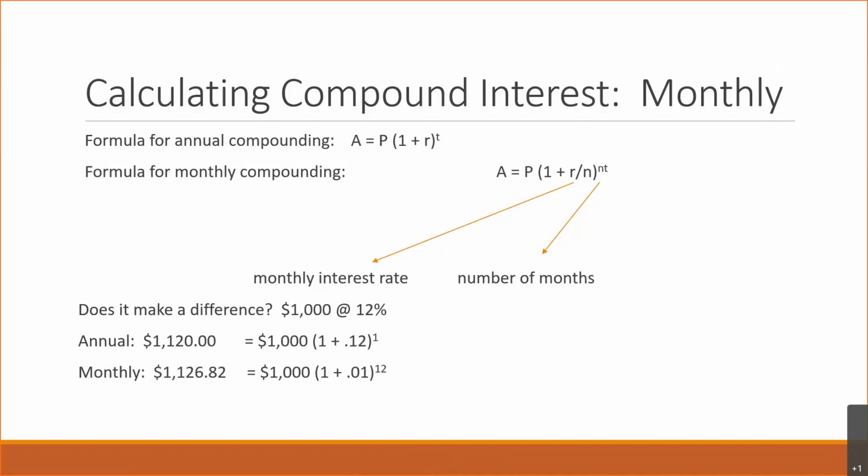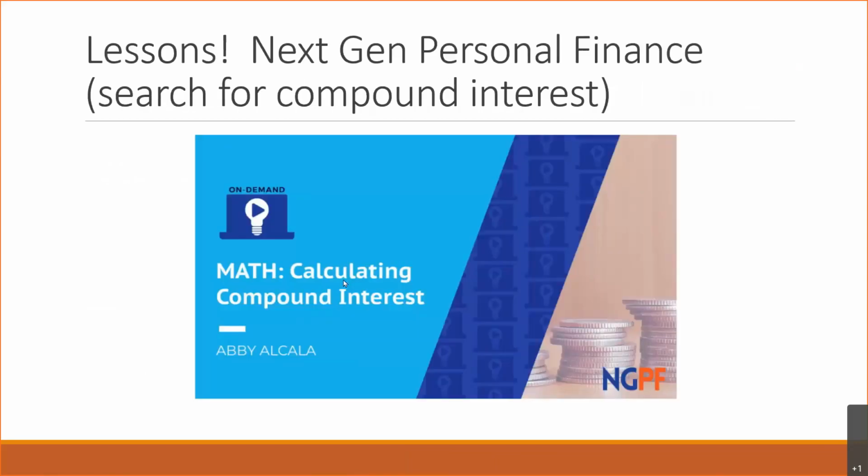And so that's not a bad deal, right? I mean, you prefer to have more frequent compounding because it will give you just a little bit more in terms of your interest. Okay, you say, well, I want lessons, right? So those are examples, right? The doubling examples are things that you can easily use in the classroom. But if you want some lessons that will help the kids, we do recommend Next Gen Personal Finance materials, and Next Gen is a website which is dedicated to teaching financial literacy.